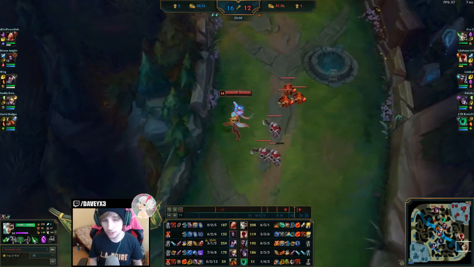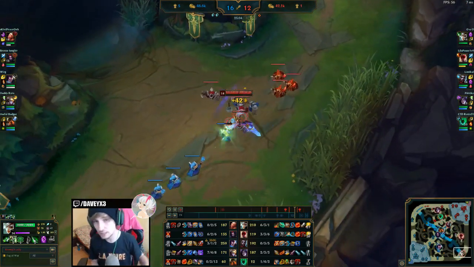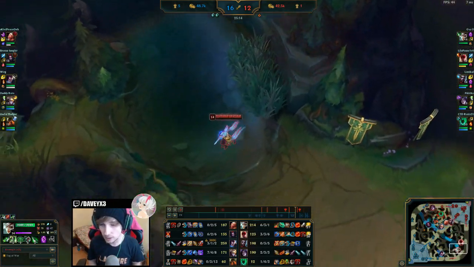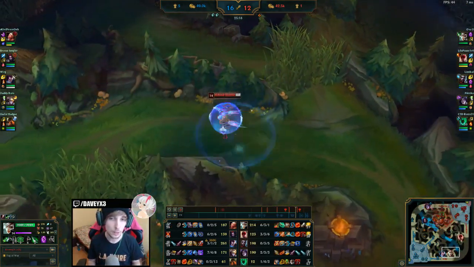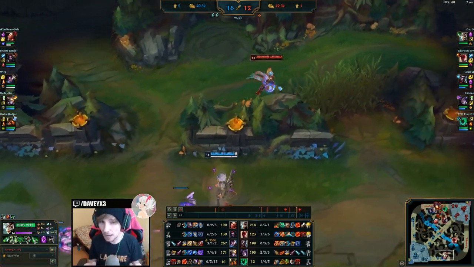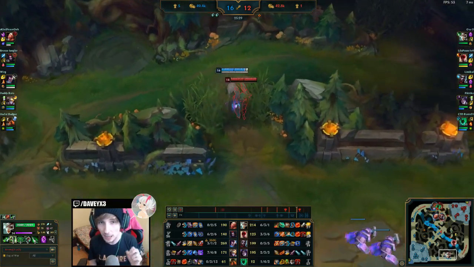I go for that bot lane because I still have my TP up. So I'm just taking the chill right here. I have to wait until I see people on the map. So I'm just walking around here. I do see that Yasuo, and now it's a matter of outplaying. He's level 16. I'm level 14.